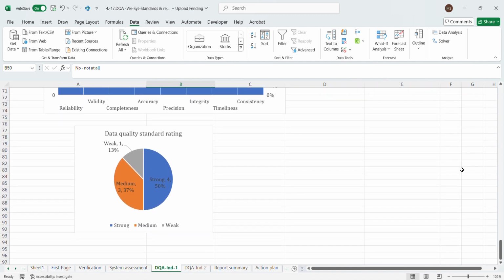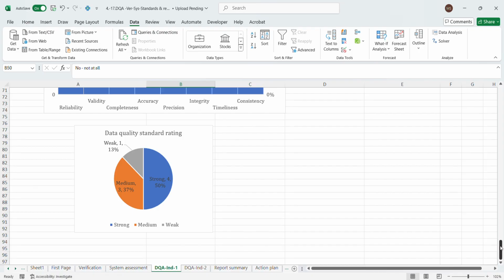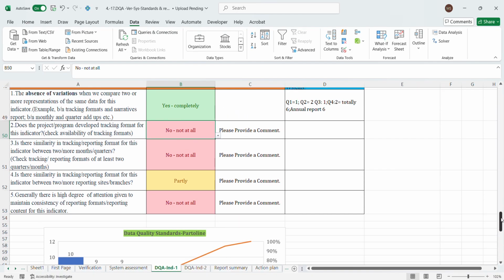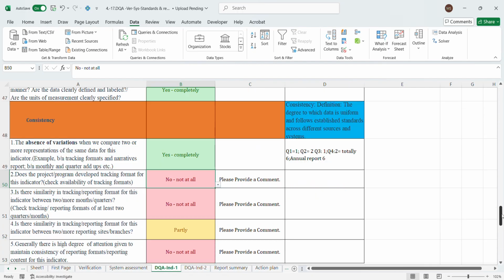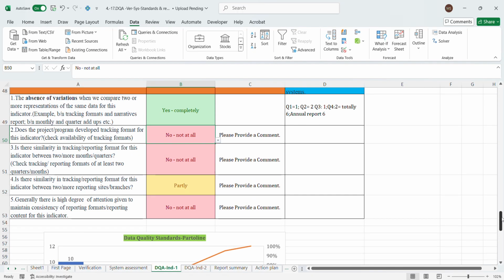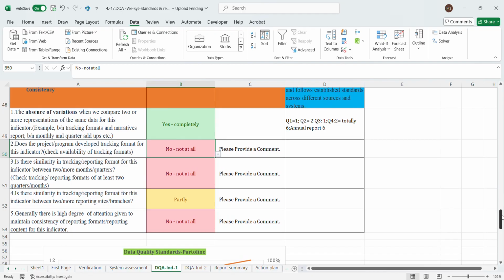So that is how we have achieved our results. Based on that, we can set our action plan. So that's how we can assess our data quality assessment.